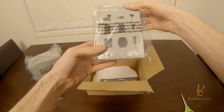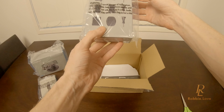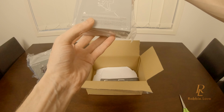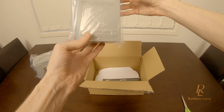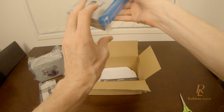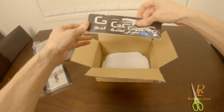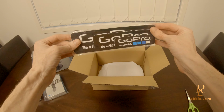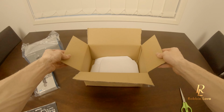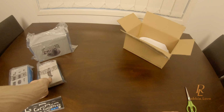And I got this grab bag so that we could use the swivel mount that's included with the suction cup, just to make things a little bit more different and get different angles kind of thing. So we'll see how they go. And of course I got some more GoPro stickers. So that is what we got. Now I will unbox them.